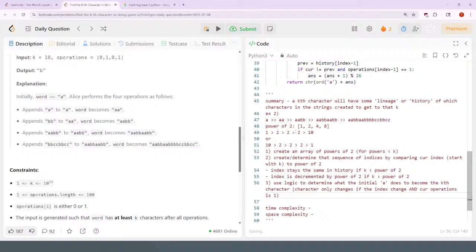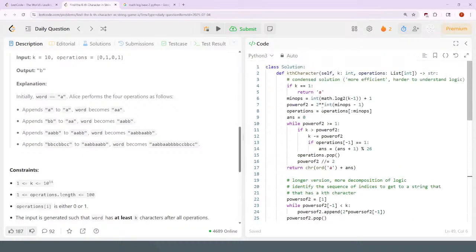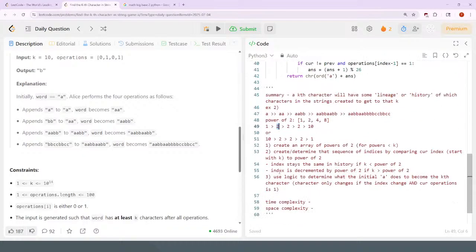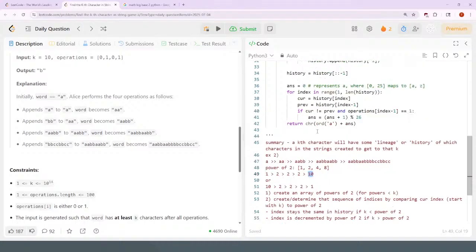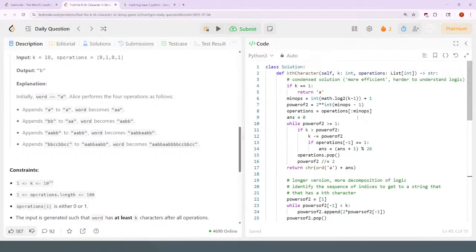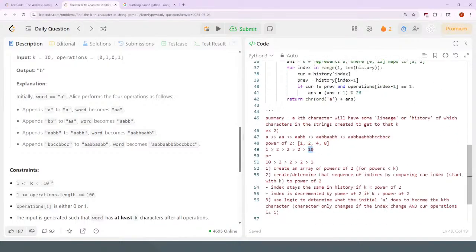So when I go from 1 to 2, the operation that was relevant was the first operation, which was 0. So it didn't change the values. Everything inside the string basically became the same, kind of copied. But when we changed from 2 to 10, the operation there was 1 based on the indices, and the operation incremented the value from A to B.